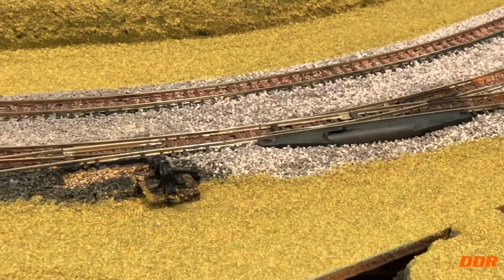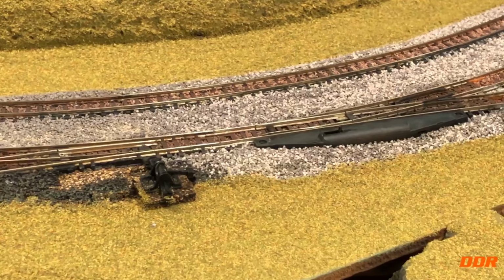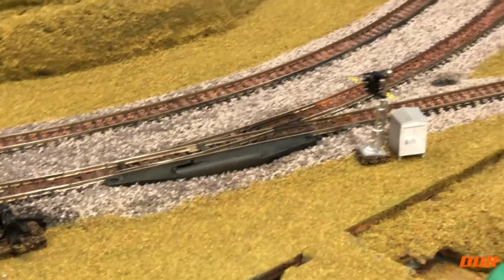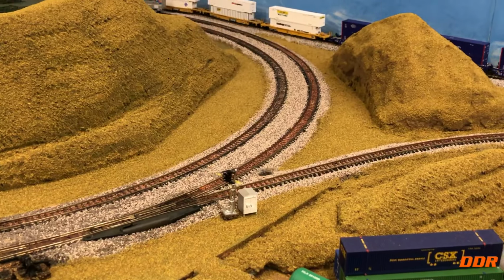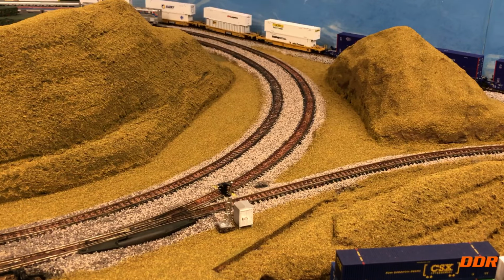I have one here I can try, see how it fits out. I just have to fit it, do a lot of tear out and fit it in like I did the other ones. So that'll be the first thing we'll work on, because that's been troublesome doing this operation here, which I need to do more of, to be able to back up here, shove cars up in the interchange track. So I have to get that fixed.